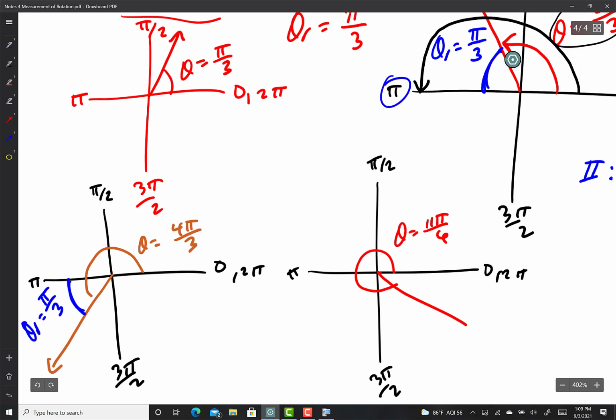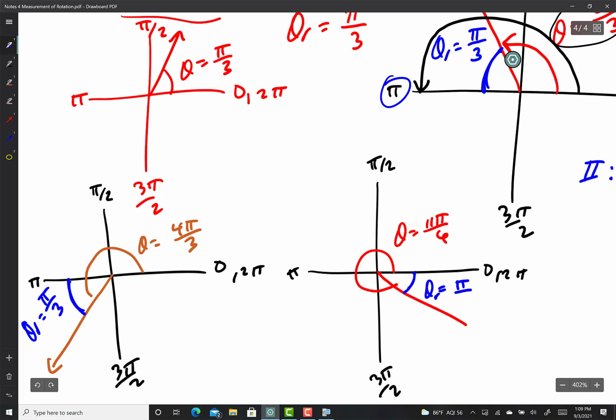Travis, I don't see how that's 2 pi. 11 pi over 6 plus 1 pi over 6 will give you 12 pi over 6, and 12 divided by 6 is 2. You guys see that? Yes. So what's my reference angle? Lozano, what's my reference angle? I have no idea. I was just trying to process what you were saying.